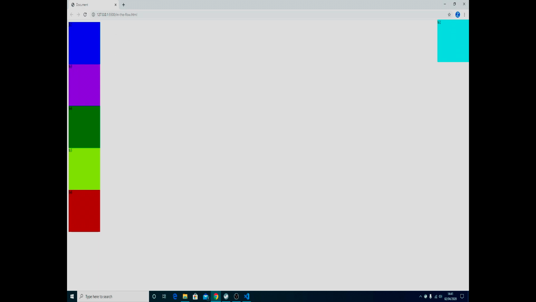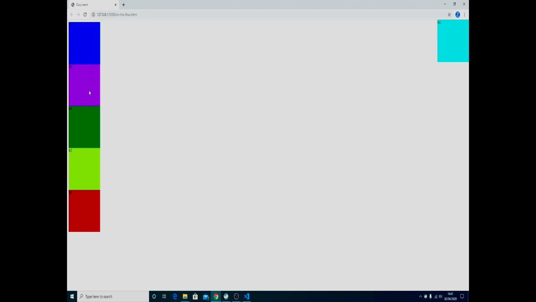So you notice on these ones, we've actually got some default margin values, which is why they're taken slightly off. But because we put this at exactly 0, 0, it is in the top right hand corner. There is no space at all between the edge of the browser and that element. And what we're seeing is the natural flow: when we did position absolute, we took this B1 out of the natural flow, and it meant that these all moved up to the next available spot. And this is why they're there.